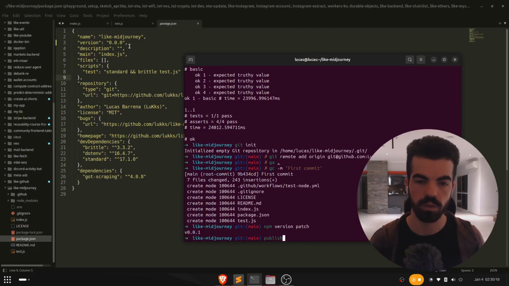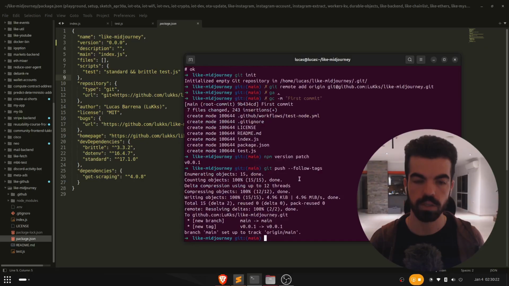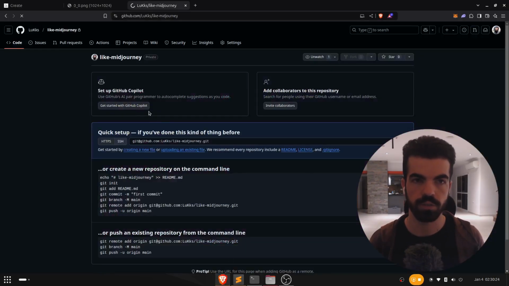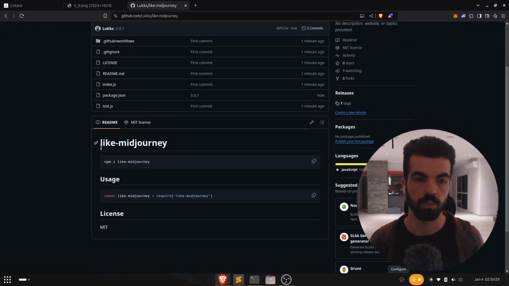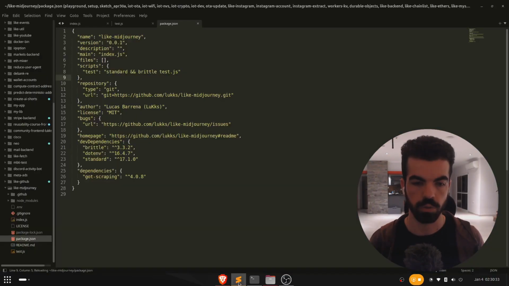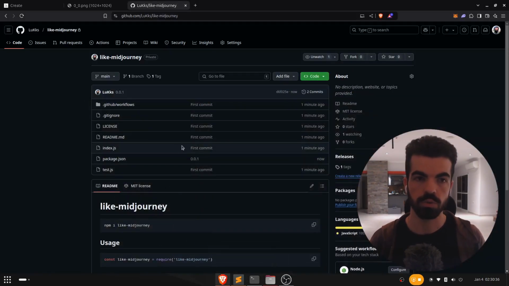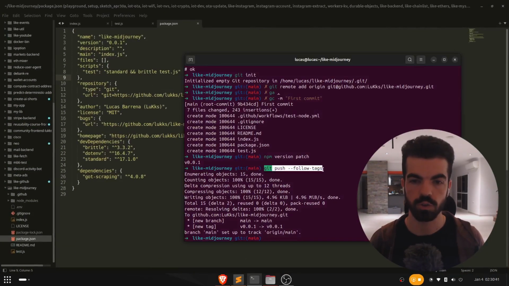And now normally I will use the alias, the shortcut to publish, but basically what it does is this. It's a git push follow tags. So it basically publishes all of the commits pending and also the tag. So if I refresh, it's going to have all of the files and the tag as well. So this is it. Well, we are missing the documentation actually. Before the documentation, I will show you how to use the library. Now, by the way, we still didn't publish it yet. We just pushed all of the commits and changes to GitHub.